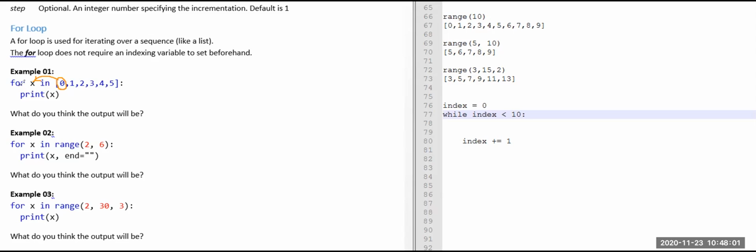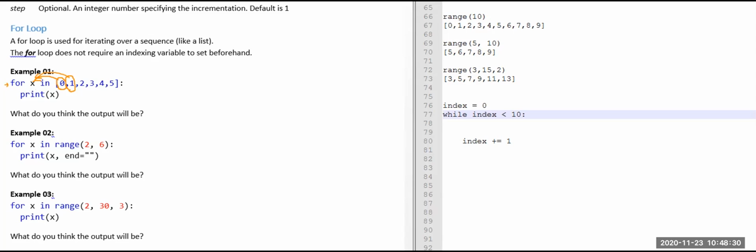Now your loop is finished. In this case, it's just one line. So you obviously have to go back to the line of the loop. You go back here, and now you look at the next thing. Next thing is here. It's 1. Now 1 goes into x and goes inside the loop, and whatever is in the loop happens. So it prints, in this case, 1.